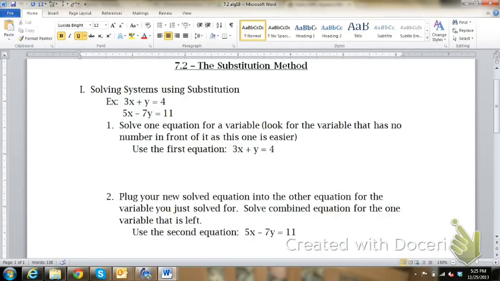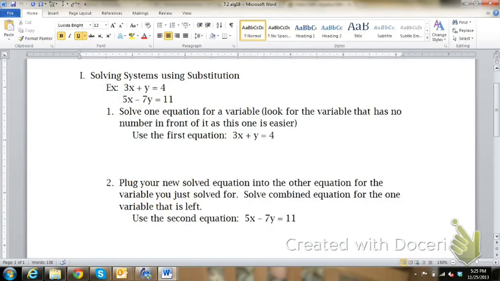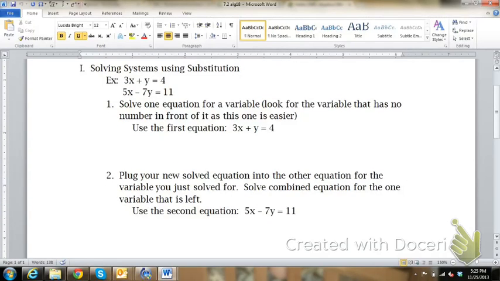The best way to go about this, I'm going to scroll up a little bit, is to take the equation where you see that there's a variable that has no number in front of it. Okay, so I'm going to look at the top equation because that y doesn't have a number in front of it. You can pick a different equation if you want. I'm going to solve this for y because that'll be easier. If you solved it for a variable that has a number in front of it, you're going to wind up with fractions, and we know how everybody feels about those. So if you look for the letter that has no number in front of it, it's a whole lot easier.